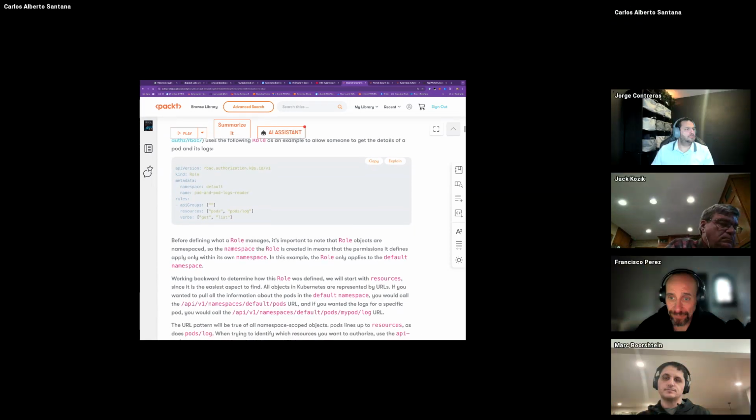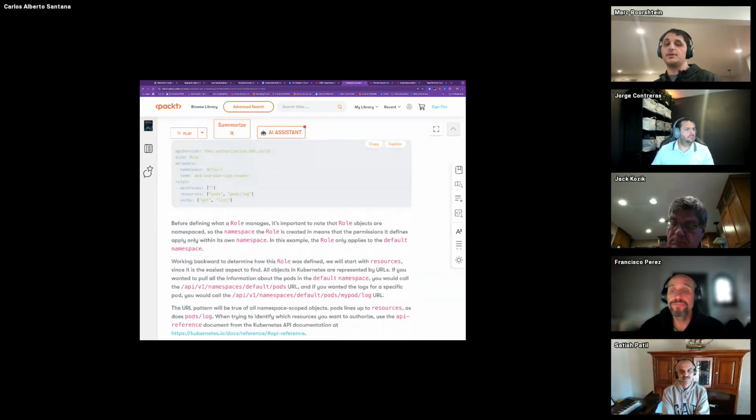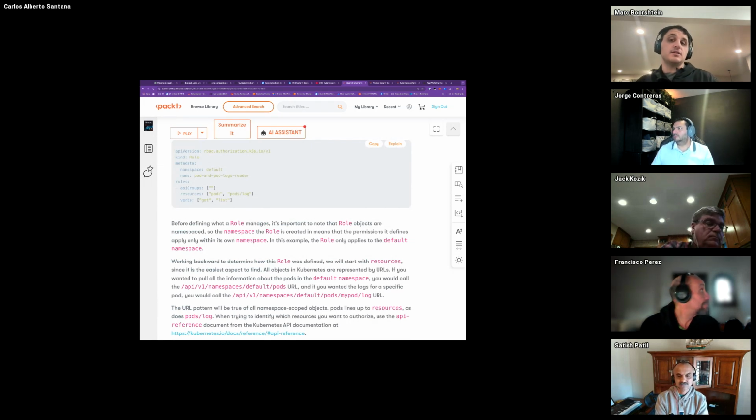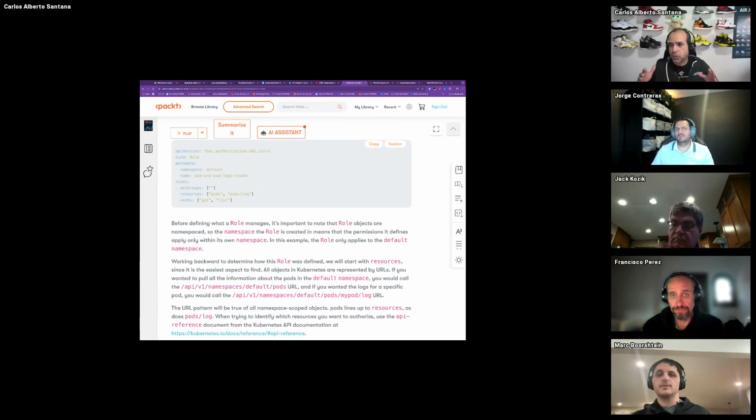Which you can constrain. And status in particular is really important, especially if you start writing your own controllers or operators, because status is considered a privileged component of any object. So you have to define that RBAC separately, which makes sense, because if you're going to make decisions based on status as an operator or as a controller, you don't want the user to be able to manipulate that. And also for the controller, the controller will need write access to do a patch on /status, to update it, to put the conditions or the error, whatever information the controller wants to stash in status. So you have to configure the service account of that controller, if it runs inside the cluster, to patch that status.